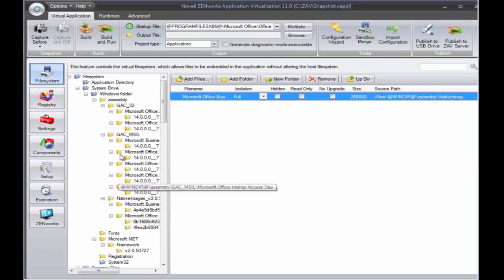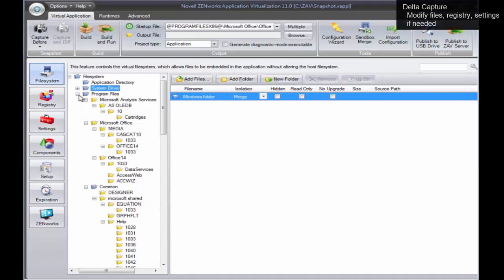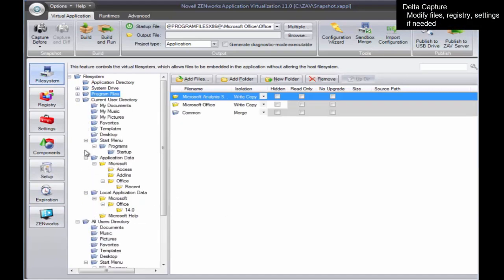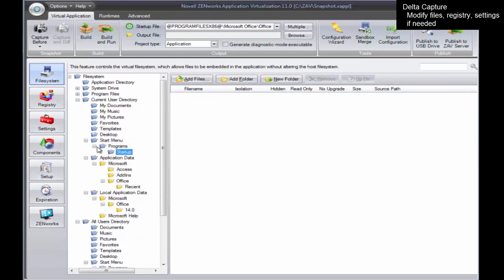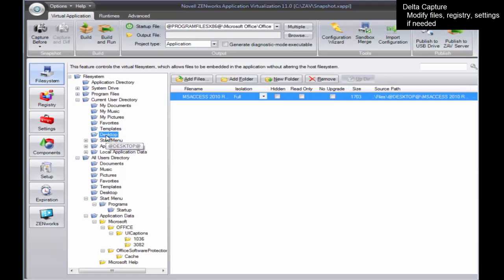These are all the files. If you decide you do not like that shortcut that we put on the desktop, you can see that it will end up on the desktop itself. You'll see that it's on the desktop here. And it will run within this virtualized app. Okay, and you can see what the source path is from over here.